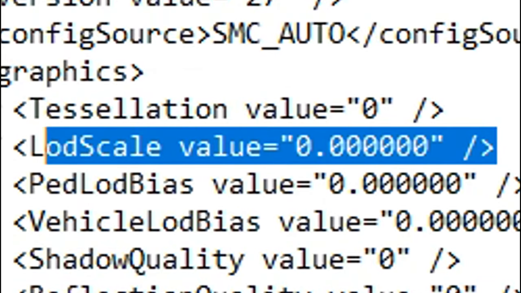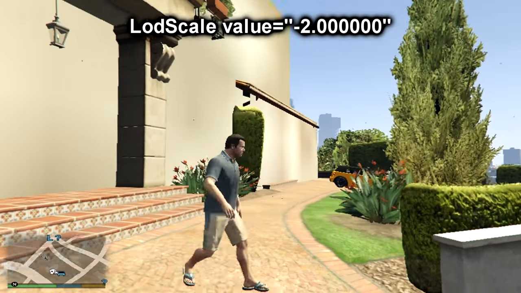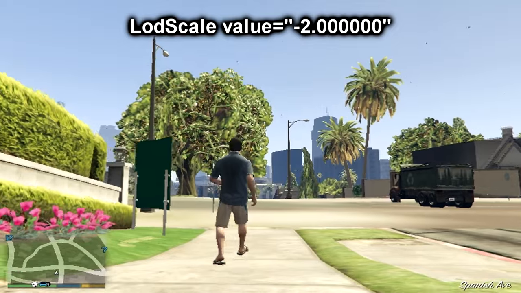The LOD scale value is a weird one. Setting it to -2 seems to add a strange liquid-like filter to most things around you, but not necessarily make them low poly.